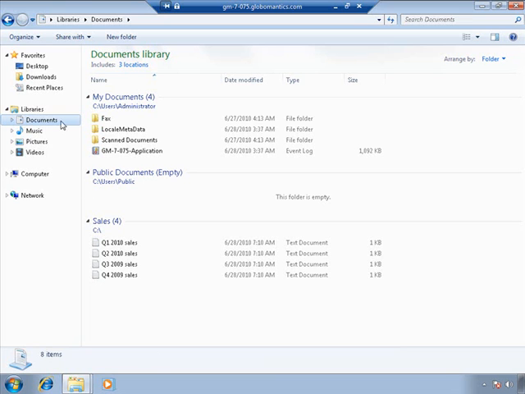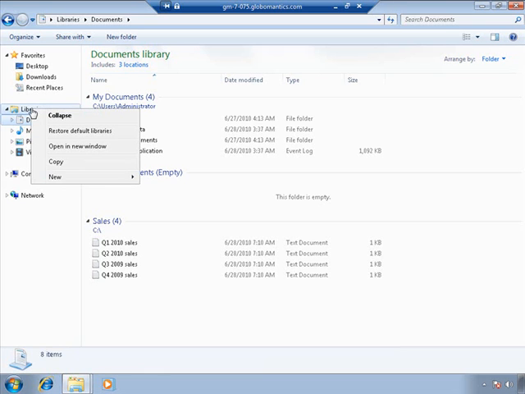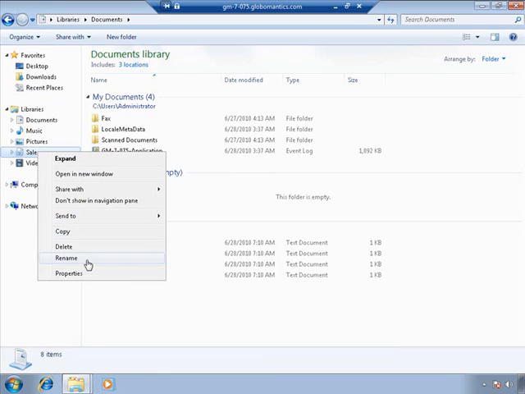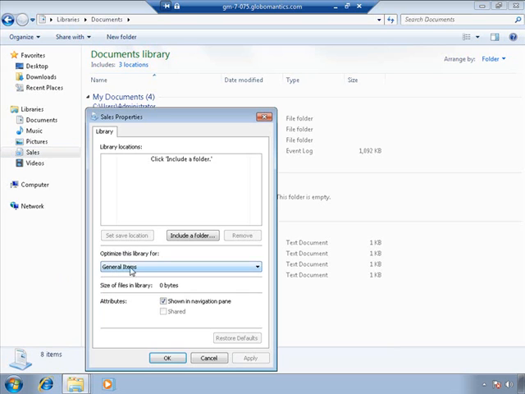You can also create new libraries, and we're going to do that right now. To do so, I'll right-click Libraries, and I'll choose New Library. And you can see that a little icon appeared over at the left-hand side of the screen. I'm going to call this Sales. Now I'll right-click this library and choose its Properties page. And I'm going to organize this library for documents. The reason that's important is that's how the visual aspect of the library will manifest itself. And I'll show you that in just a second.